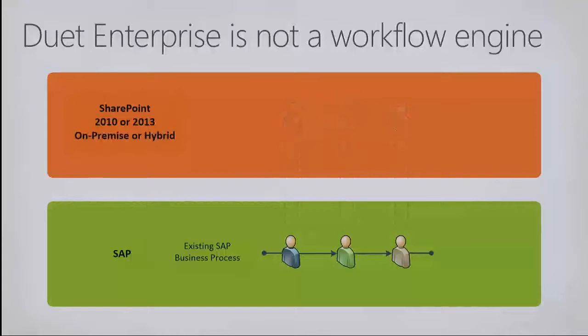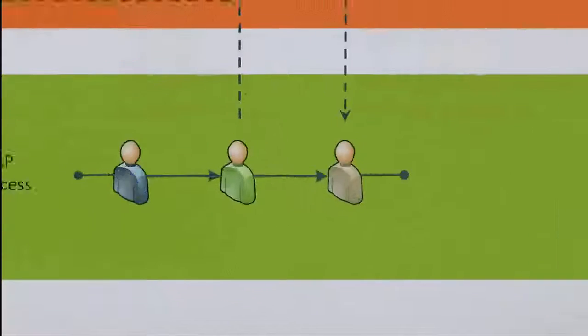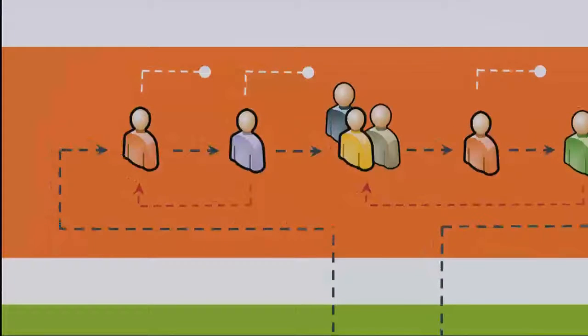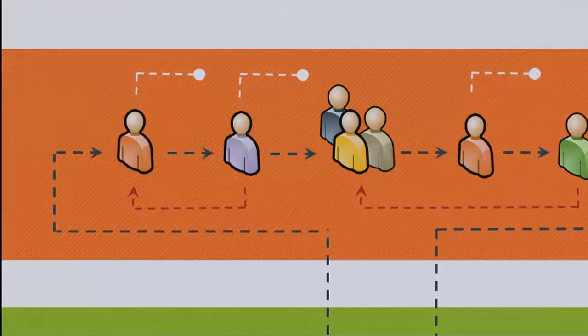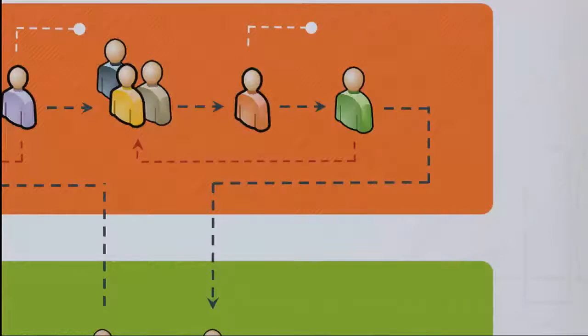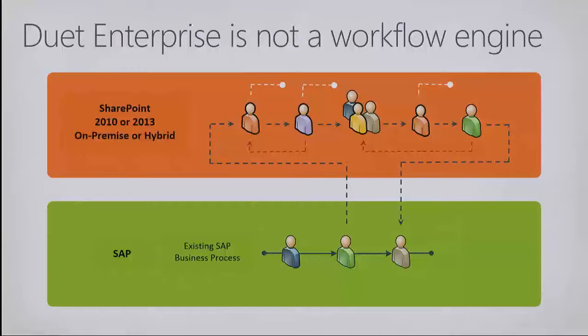Unfortunately, Duet Enterprise is not a workflow engine. If you want workflow, go to K2, right? Go to another workflow company. You cannot do this with Duet Enterprise. If you want to build custom workflow, that's fine if you want to do that. You cannot augment an existing workflow in SAP. That's not what it's designed to do. Bring that information back to your users. That's not what it's there for. But let me show you what this looks like here.